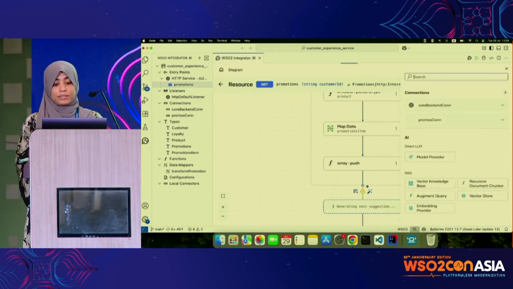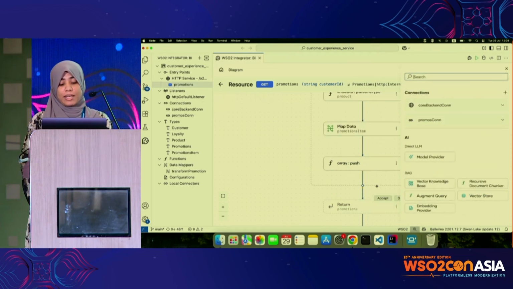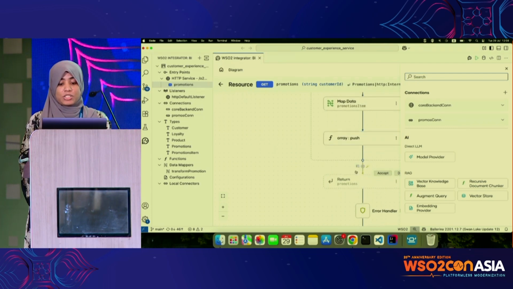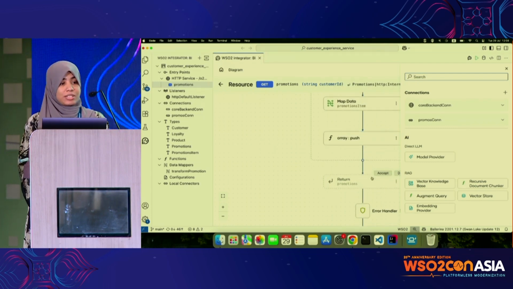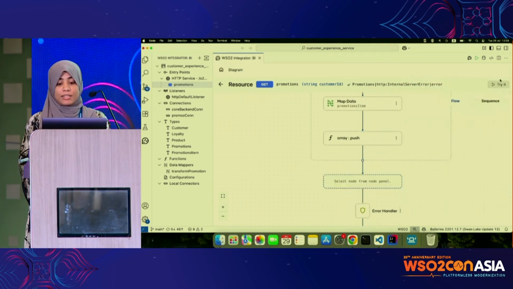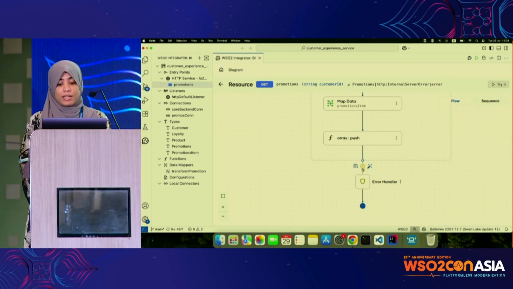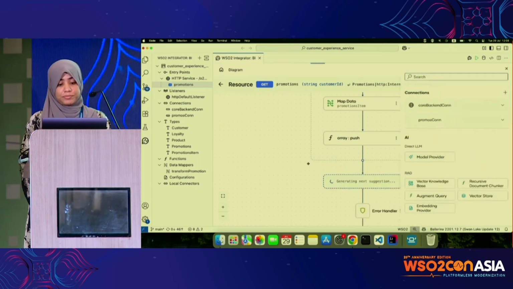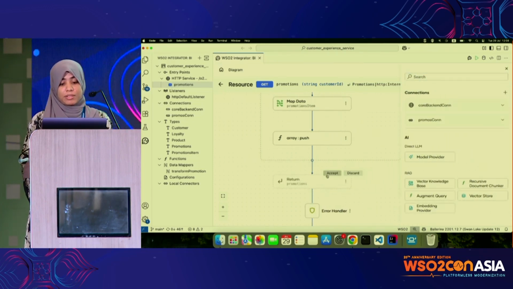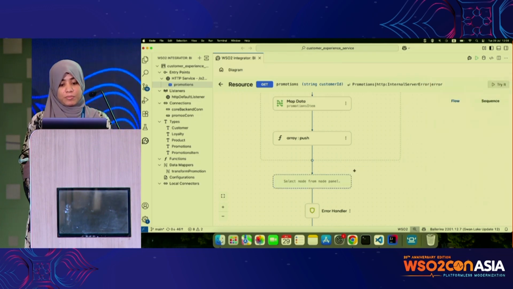Now that the array is populated, we can go ahead and return it. And like I mentioned, there's this AI-assisted suggestion inline. We can accept it or reject it after reviewing. Here it looks okay, so I'll go ahead and accept.